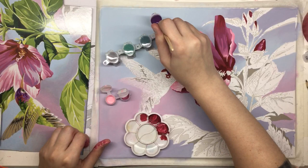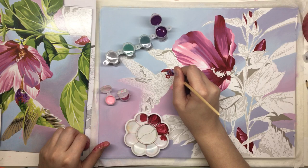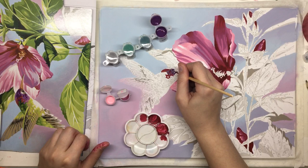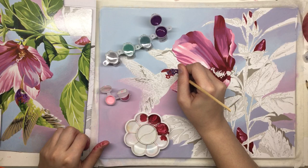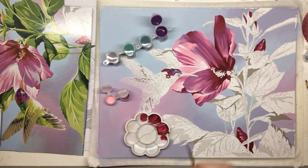I'm working now with the very tip of the brush because the areas here are small, thin, and I don't want to make any mistakes. Everyone will look at the bird, especially at the head of the bird. So here we have to be most careful with the details. Yeah, areas here are really, really small. I will think about maybe getting another brush. I don't know if I will be able to paint here with this brush. We will see. That's it. It's number 10 also here.